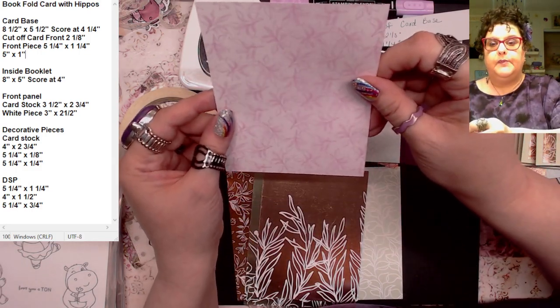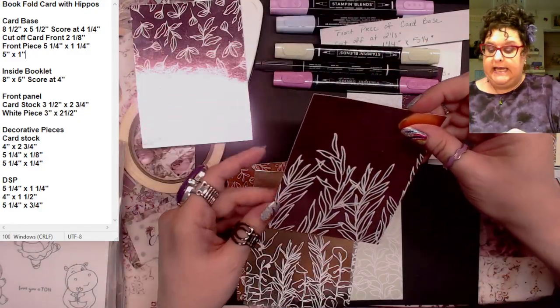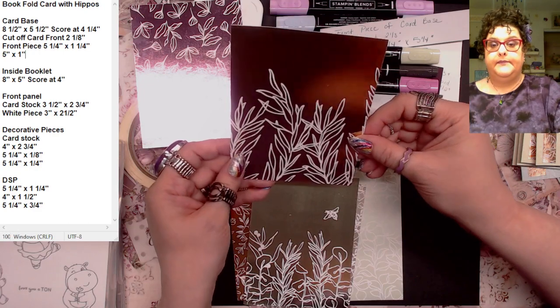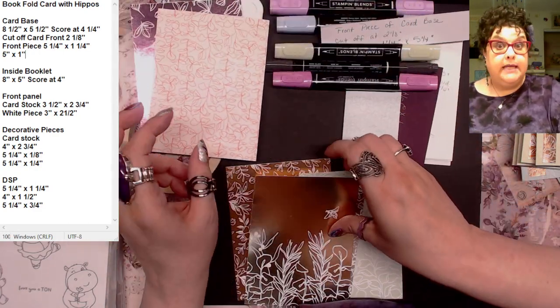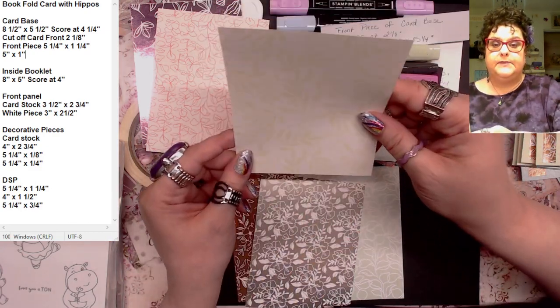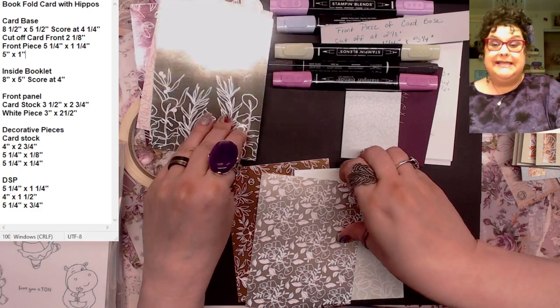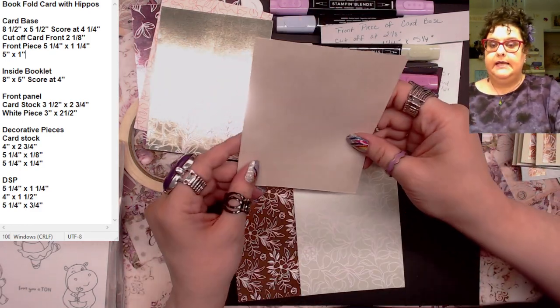Like a really soft purple. Really, really pretty. So this is called Splendid Day DSP. Oh, that's beautiful, isn't it? It is in the new mini catalog, so you're going to want to check that out. There's actually a suite for the Splendid Day. This is just the DSP that you are seeing. Isn't it lovely? So pretty.